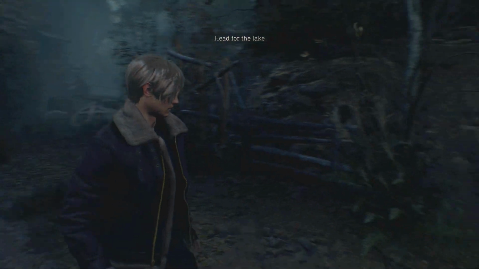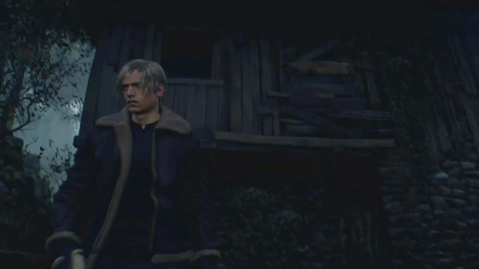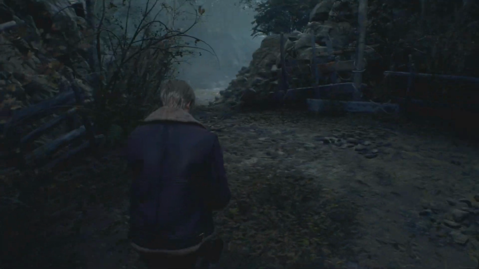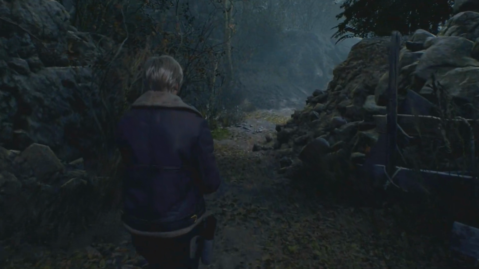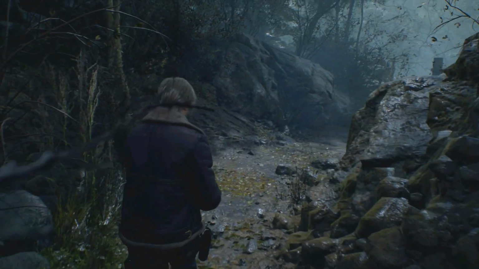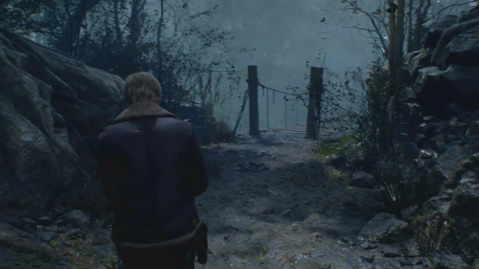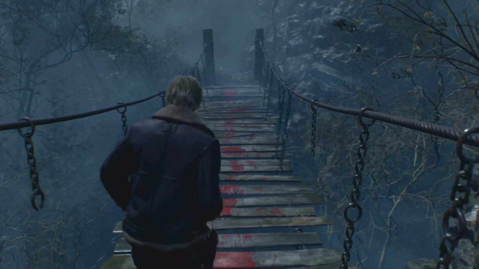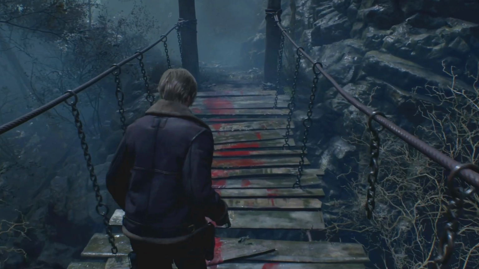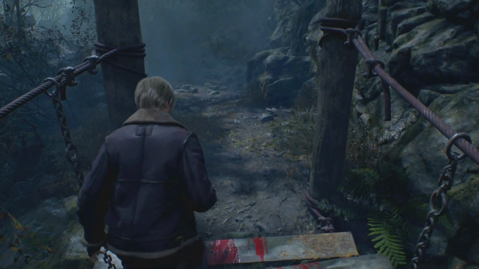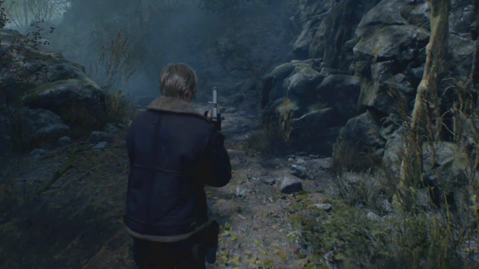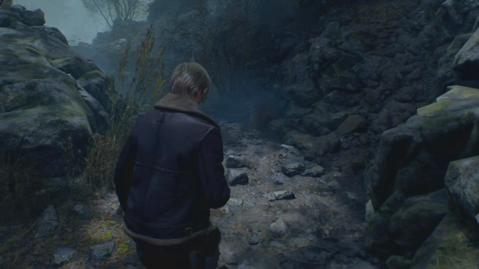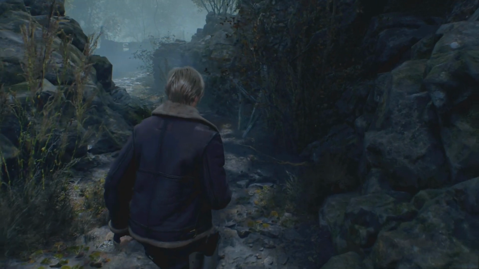Head for the lake. Well, I'm assuming it's that way. That's a dead end. It's really cool. Hunnigan actually looks exactly like she does in the... well, a lot better, obviously, and a lot crisper and shinier, but she looks exactly like she did in the first game. Nice, getting some nice haptic feedback from that bridge as well. Just a very cool rumble on the controller. Rather than just a buzz, it's a proper weird sensation. It was good.